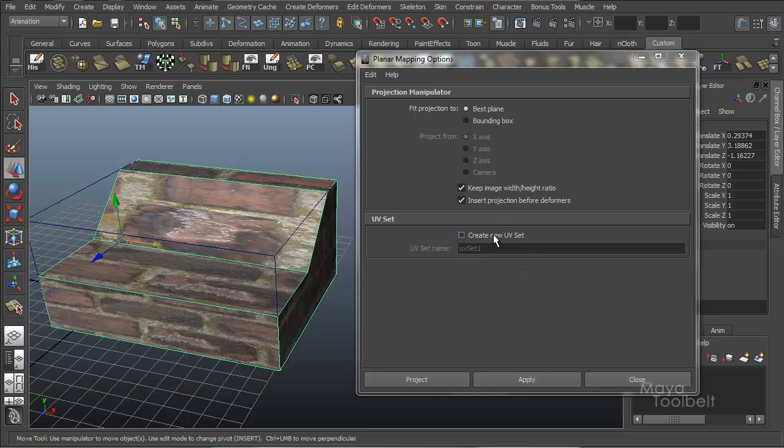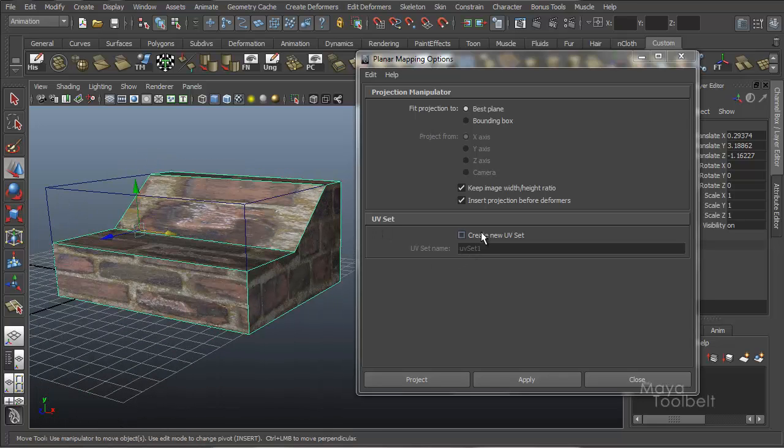And by checking this box, whenever you assign a projection to the object, you'll allow it to create a new UV set with that new projection applied to it. If you check that box for create new UV set, you can then name that UV set here. And we'll talk about UV sets in the future, so we're not going to really get into that too much right this second. But if I've done that video already, by the time you're watching this, hopefully I can put a link to that here.